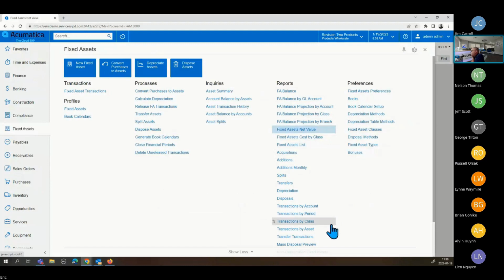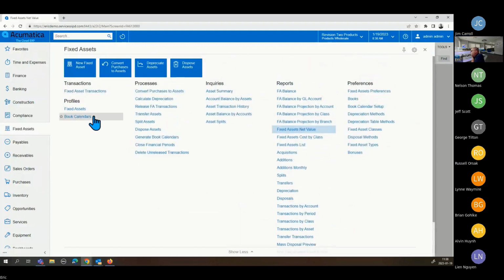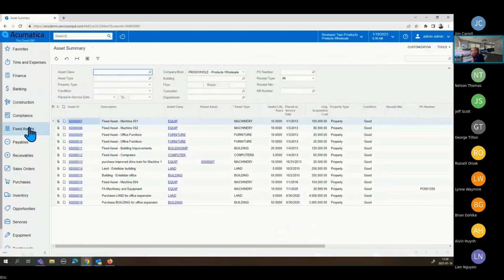What else? We've got this one. This is a generic inquiry. So you have the original acquisition cost and the date when you put it in service.